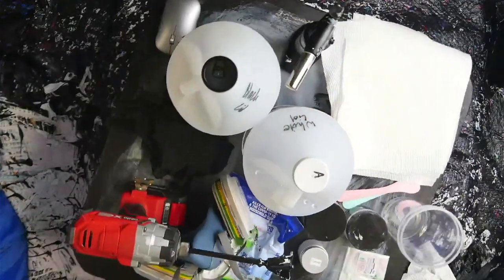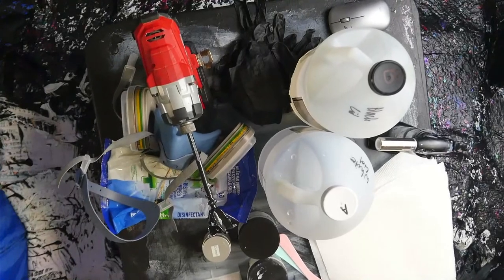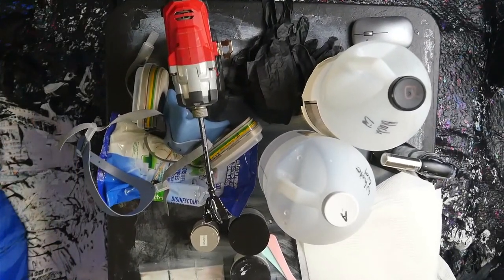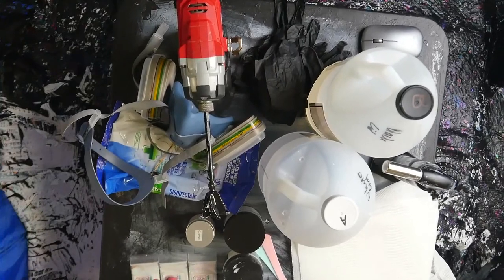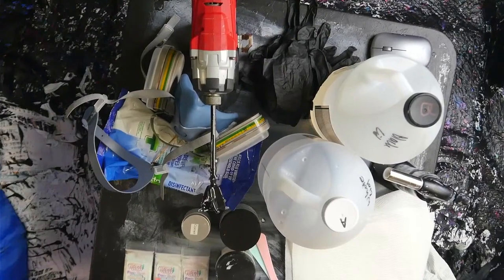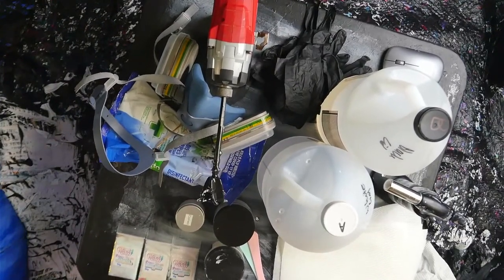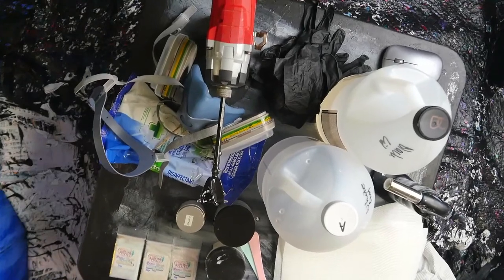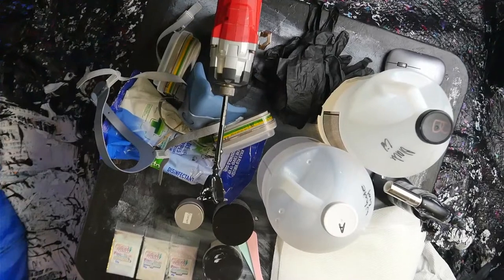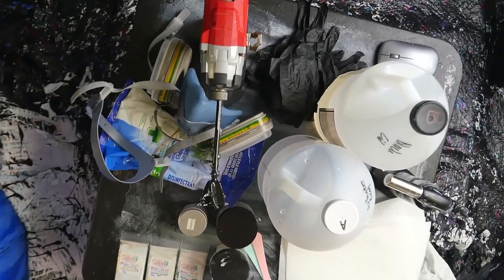All right, so for safety, that's pretty much it, and I'm wearing an apron so that if I get any resin on me, I can just wipe it on my apron and it's not going to get stuck to my clothes or anything like that. If you do happen to be allergic to resin, you can get milking gloves. Milking gloves are made for the dairy industry, and they're a long-sleeved glove. They come all the way up to your elbow. So if you are allergic to resin and you don't want to wear long-sleeve sweaters and things, which can lead to getting dust in your work, then milking gloves would be absolutely perfect.